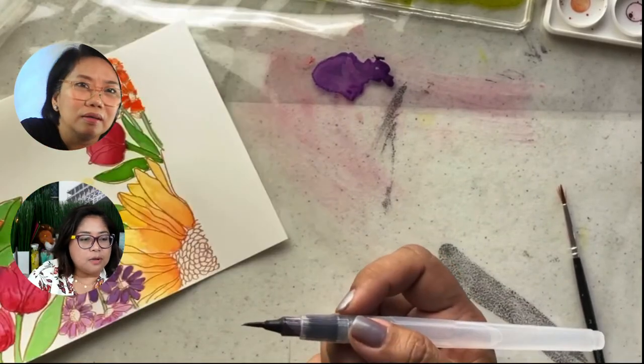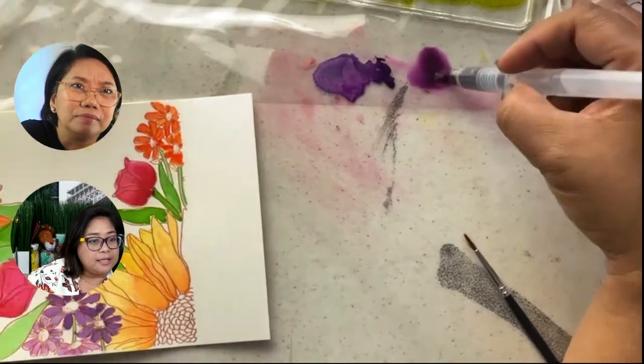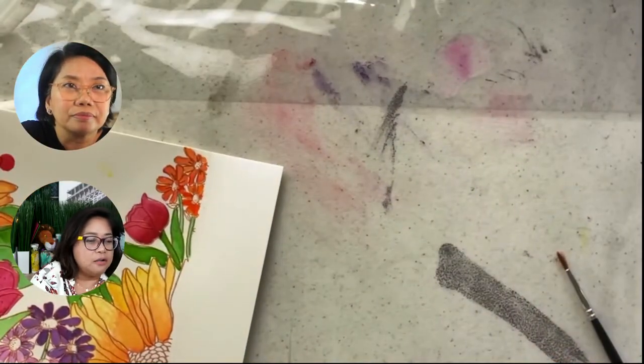So if you want to submit your entries and you don't have any alcohol ink, you can use any ink at all as long as you do the same technique that Nenette has taught. You can do this with watercolor. Distress oxide also.